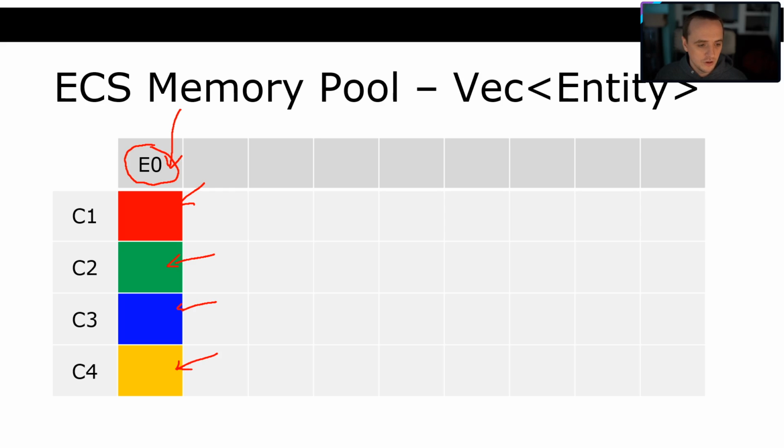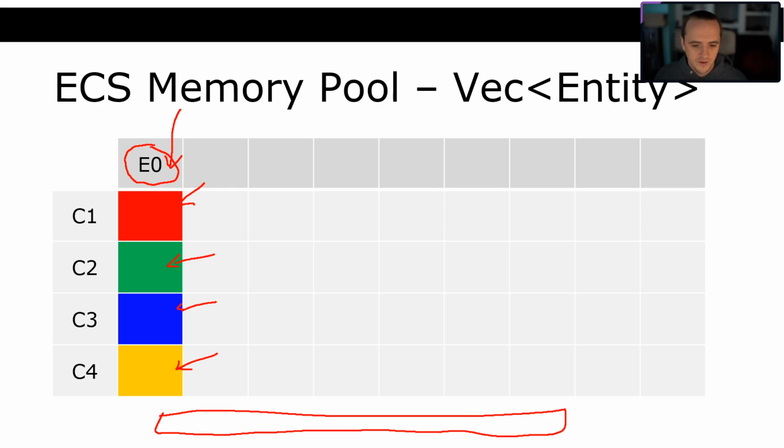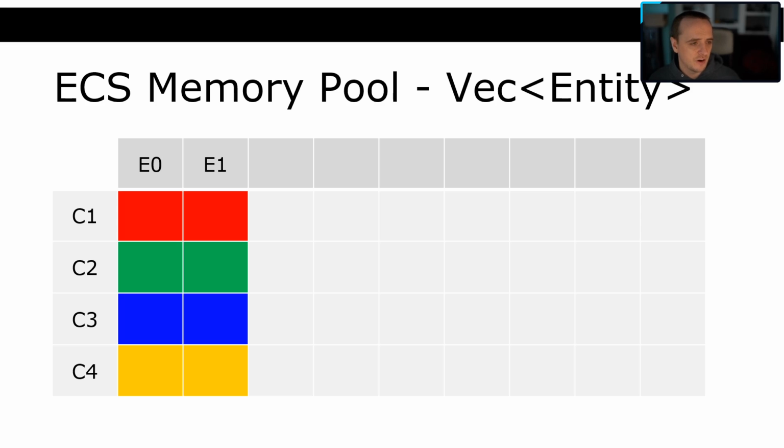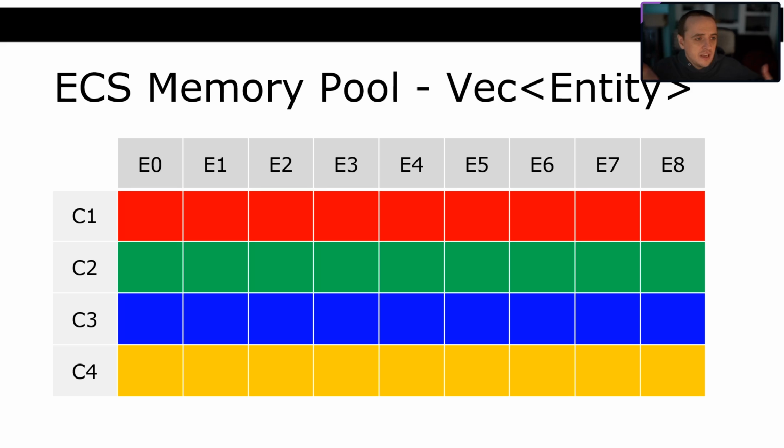And so if you look, this is going to be a big vector of entities, and here's where the first entity is, here's where the second entity is, here's where the third entity is. And each entity here is represented by one column in this table. Okay, so let's add another entity to this table. That's how we go. And then we keep adding entities to that table.